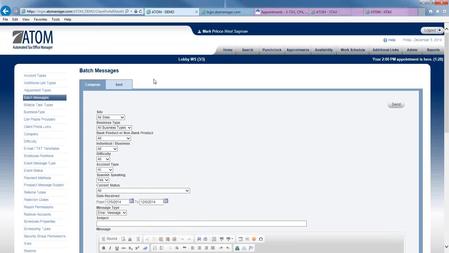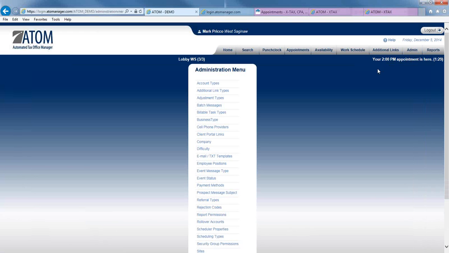Now one thing: once you do this, you have to move within your software for it to actually send. So this will be sent, but when you move, your software actually triggers it to go. The software has to refresh, and then the actual emails get blasted. If a lot of people are doing it, I'd recommend doing it early in the day, because a lot of people might be using this feature and it's going to get put into our queue. So that would be the best way to try to get yours out.